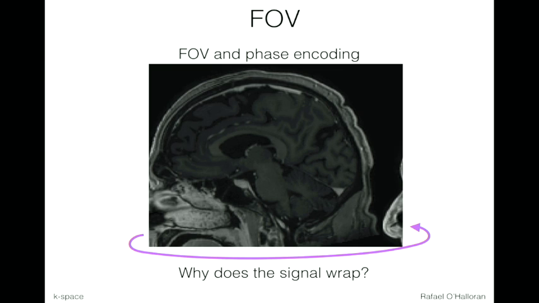So now I want to talk about another aspect of field of view that's kind of interesting, and that's this phase wrap principle. You might have seen this in a scan: the nose and the back of the head artifact, named for obvious reasons. This occurs when you prescribe a field of view that has a part of the anatomy outside of it, particularly when that anatomy lies outside of the field of view in the direction of the phase encoding. And this can be problematic because if you do it in a bad enough way, you can have that nose be inside of the neck or in the brain or in a place where you're interested in, and then you have a problem.